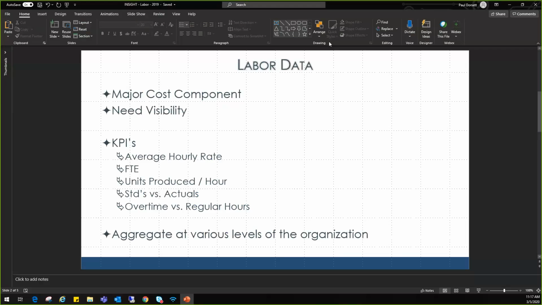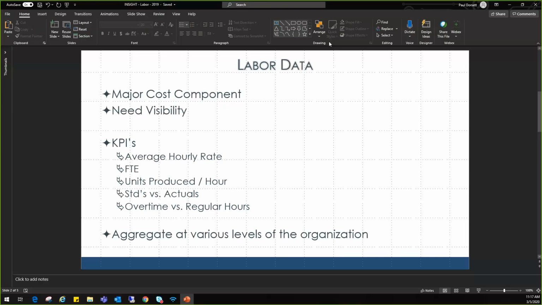So some of the things that Adam talked about in terms of KPIs, average hourly rate, full-time equivalent, number of headcount, things like that, all things that we can glean from this detailed labor data, being able to compare it to standards versus actuals, looking at where's my production in terms of time, regular time versus overtime, and just starting to get a feel for those kinds of metrics.